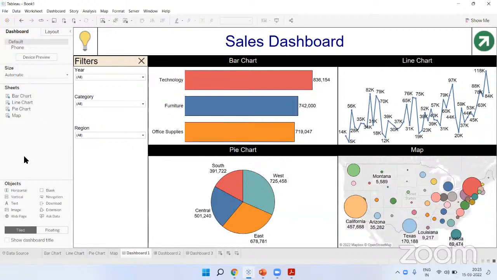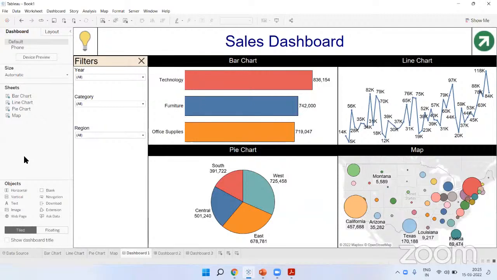So as a Tableau developer, you need to work according to clients' requirements, understand their functionalities, what they want to achieve, what they want to show in a dashboard, understand key performance indicators, understand the metrics that they want to show in the dashboard, and then accordingly work out your dashboards. In order to create the dashboard, what you need are the different worksheets. Most of the time actually goes into preparing the different worksheets.